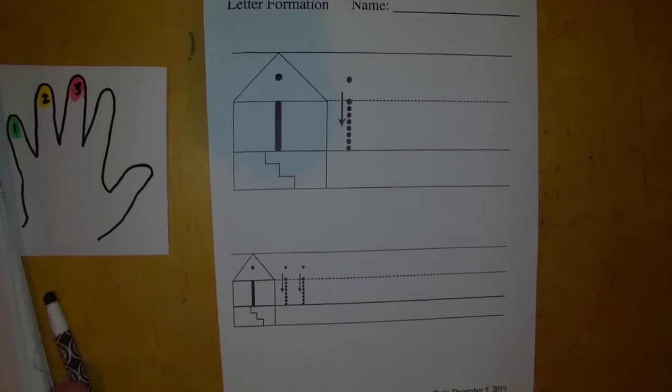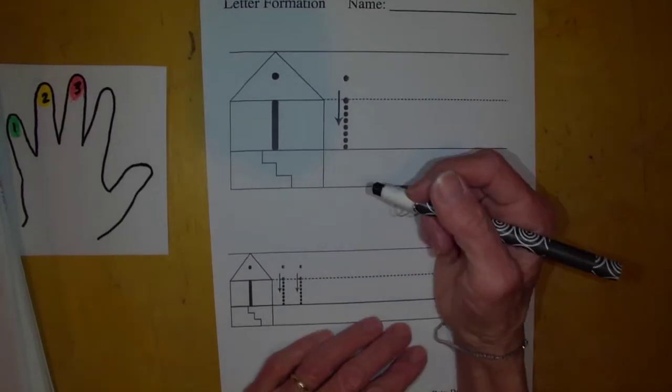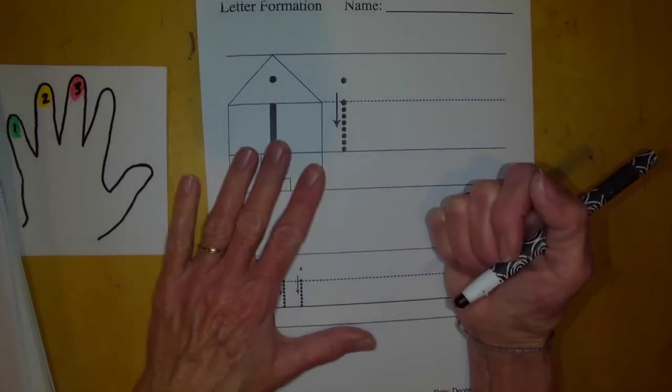And remember, you need a pencil, so you need to make sure that you're sitting up in your chair nice and neat. Your feet are on the floor, hopefully. Your back is straight. Your pencil is in your hand, and your palm is on your paper or on your table.